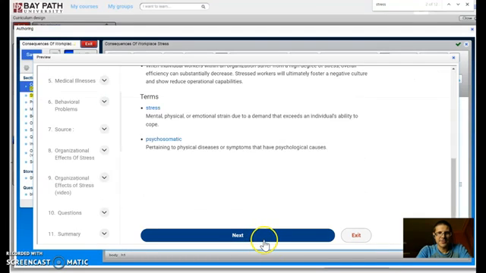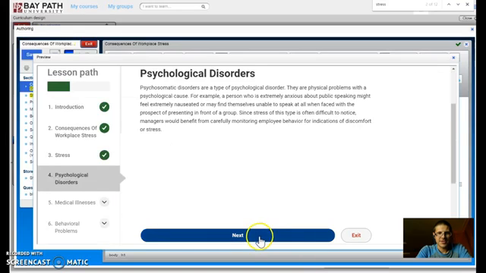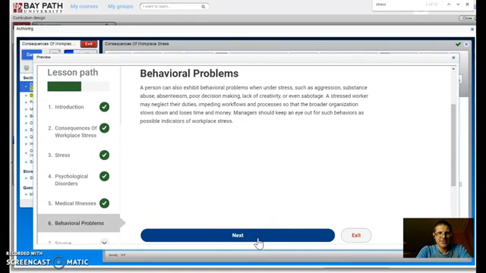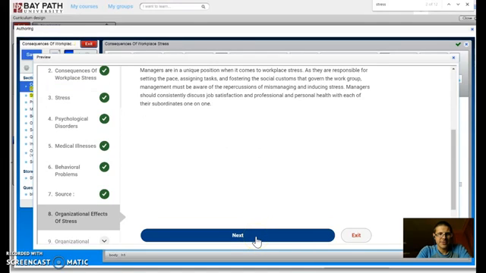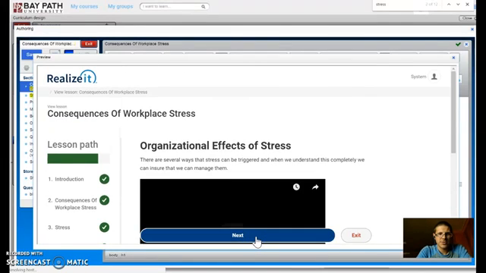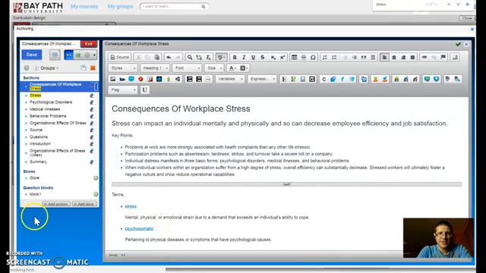Introduction will automatically be served up first, and then from there the system should start to do its thing, at least as far as serving out some of the options. Effects of stress. So that's, in a nutshell, probably the way that I go about building different activities for Business 491.